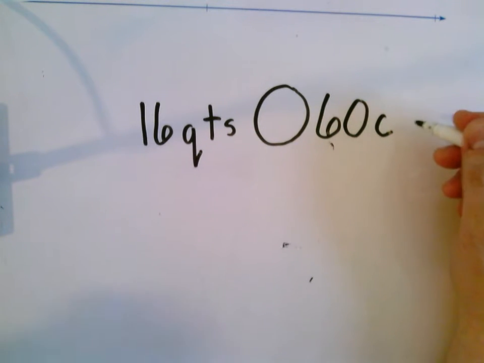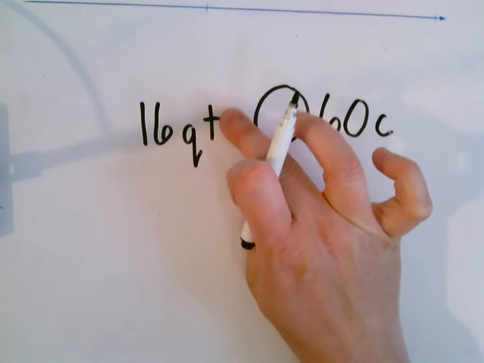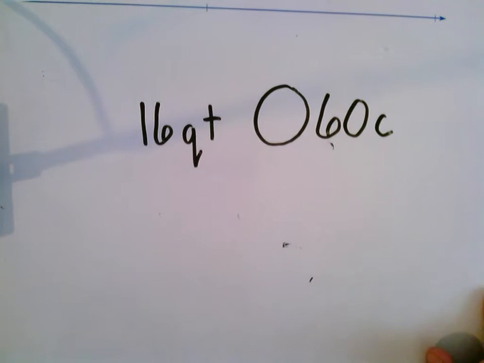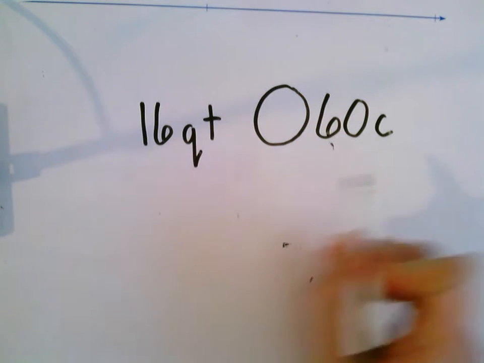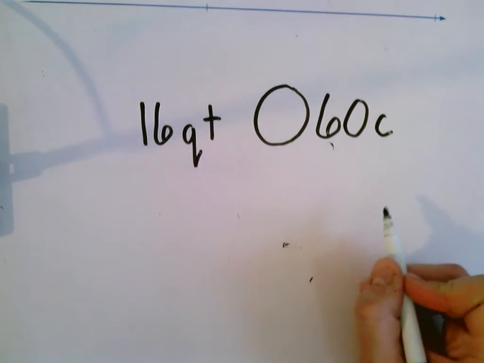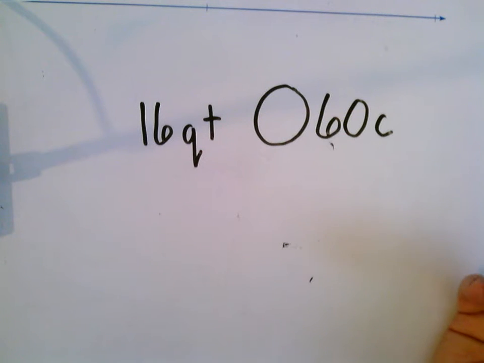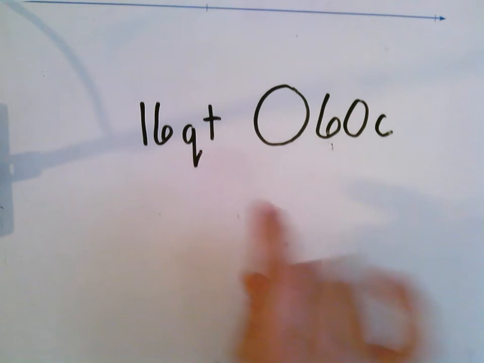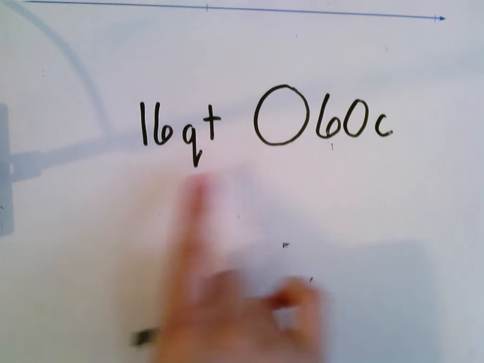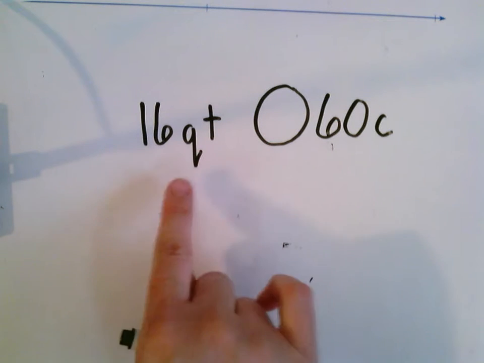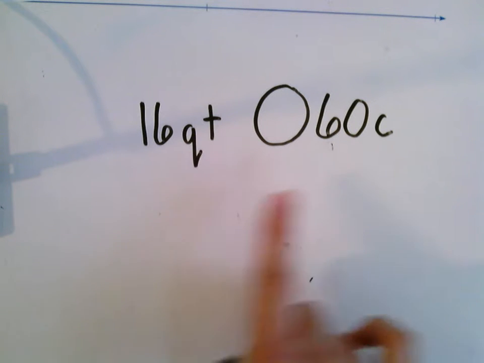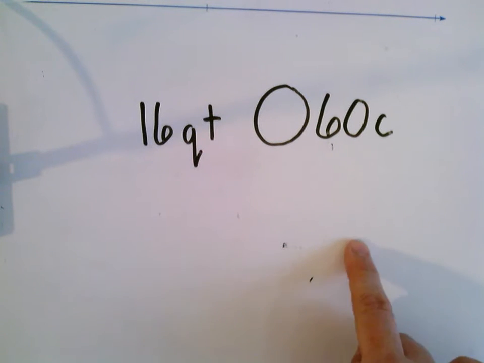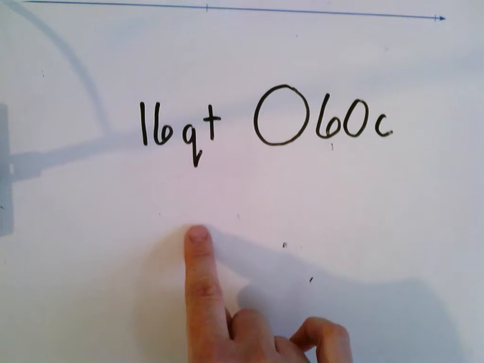All right, so I'm going to be comparing these two things. Okay, and actually when you do the abbreviation, it doesn't have an S. So 16 quarts on this side, 60 cups on this side. Which is greater, which is less? The first thing we are going to do is convert one of these measurements to the other. We're either going to change the quarts so they are all cups, or we're going to change the cups so it's quarts. So we're comparing the same unit to each other.